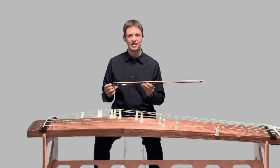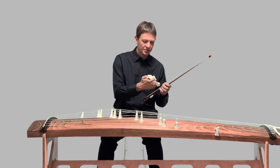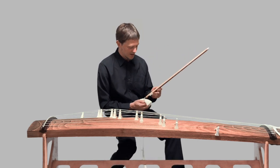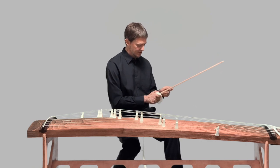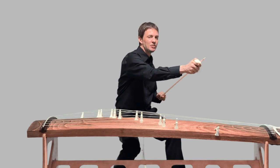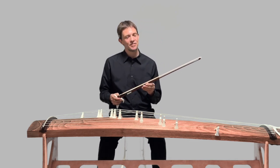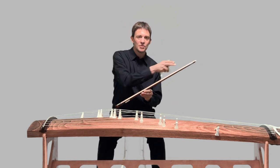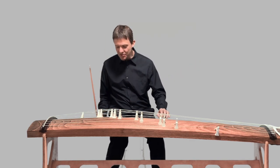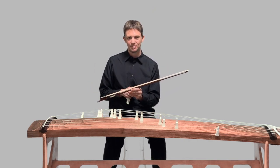Now, one thing to keep in mind, if your bow is new, then you are going to need to use a lot of rosin on the bow the first time. So you'll want to rub the rosin into your bow really, really well. I don't need to do it now, but if you just bought a new bow, it won't have the rosin on the hair to start with. If for some reason you're not getting a sound, it'll be because you don't have enough rosin on the bow.